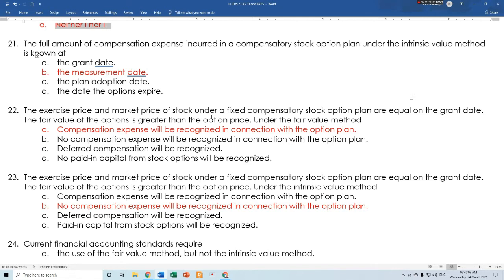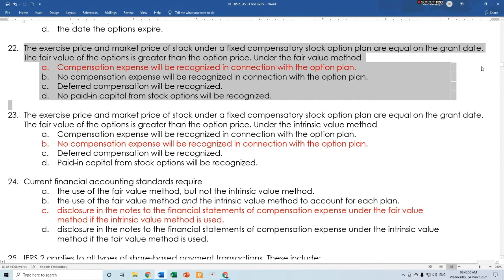Like it is possible that you have granted the options or you have granted the equity instrument ng January pero ma-determine mo lang yung intrinsic value niyan at December or any subsequent period basta hindi automatic na makukuha mo yan at the grant date. So measurement date yan which is a different date from the grant date. Okay? So yun siya. So basically, to explain further, the grant date and the measurement date can be the same. Okay? Unless you are using the intrinsic value method because it is impossible for you to determine the intrinsic value if you are pertaining to the same period or to the same date. Okay? So yan yung 21.